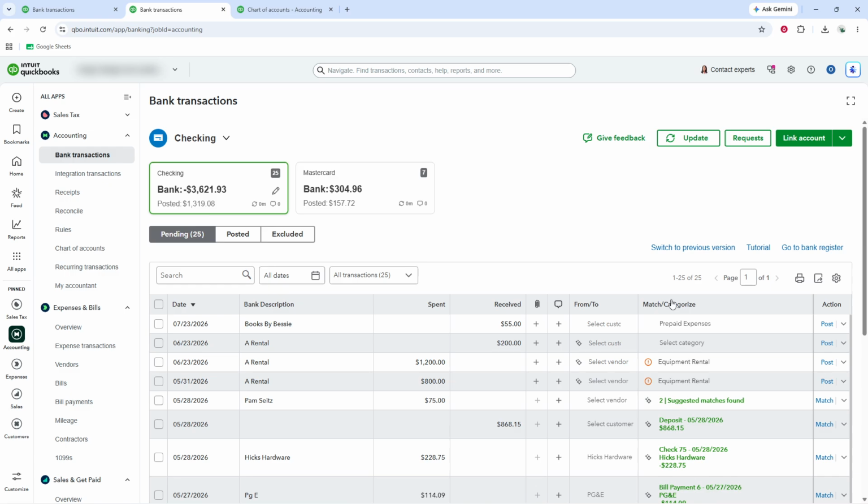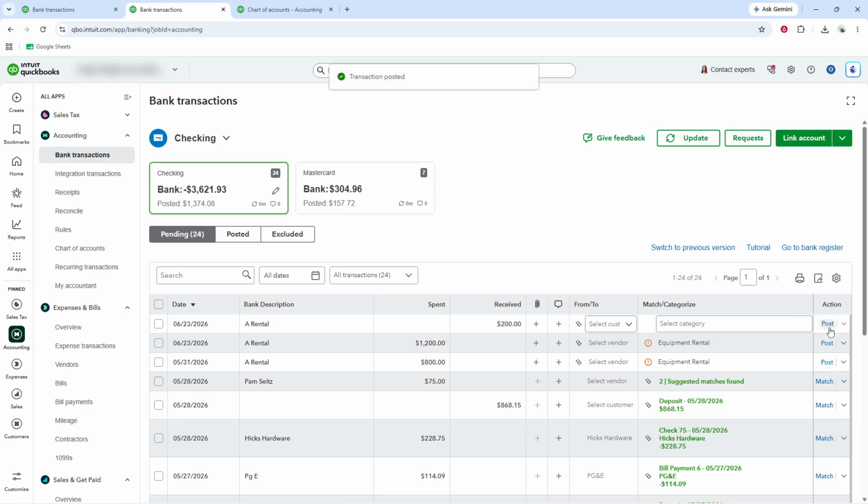Once you're satisfied, click Post or Add to save the category. QuickBooks will then record the transaction with the category you selected. After that, verify that the transaction has been categorized correctly. You can confirm that it no longer appears as uncategorized and that the assigned category matches what you intended. Taking a few extra seconds to review each transaction carefully can make your financial records cleaner and much more useful when it's time to run reports or prepare for taxes.